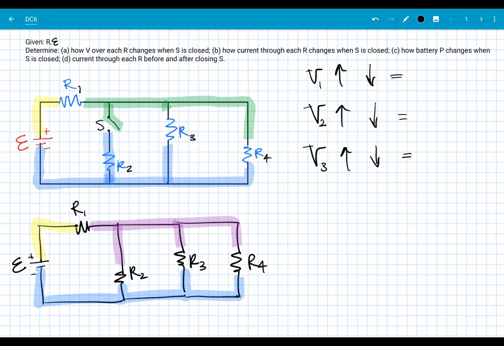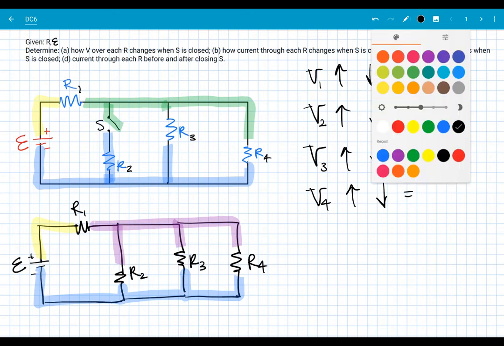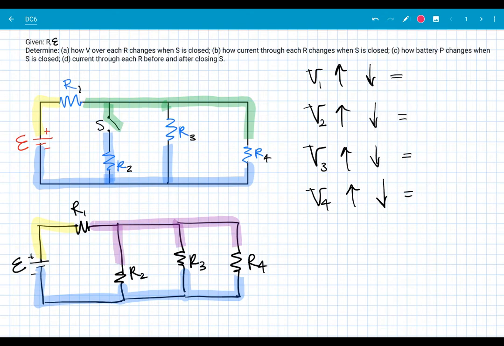Same thing for 3 and 4. So again, if you haven't taken yourself through this, this is the whole point of the exercise. Pause the video here and choose one of those. For each of these cases, when you close the switch, what happens to V1, 2, 3, and 4? So go ahead and pause here. And hopefully you went through that exercise or you'd gone through it previously. Now let's talk through our choices here.